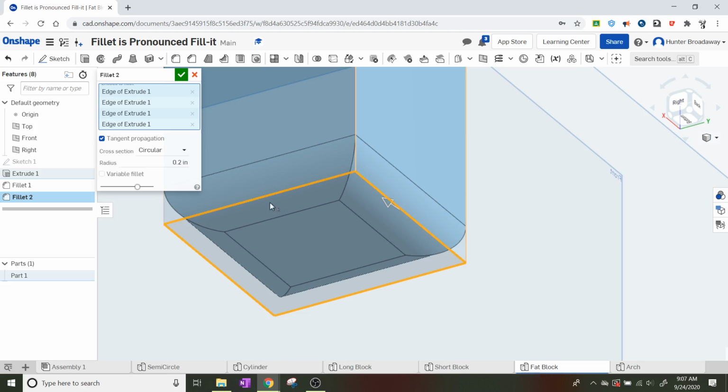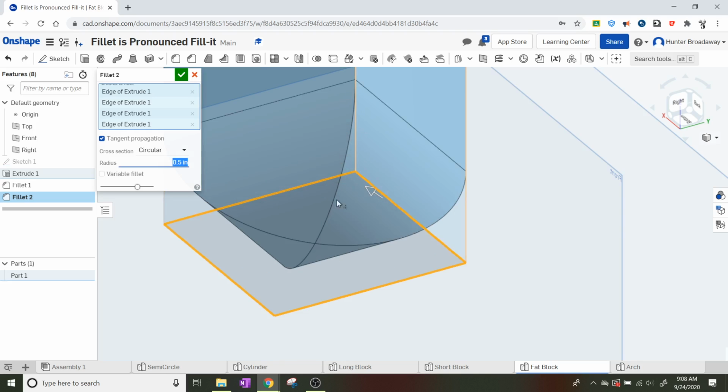So if you fillet 2 edges next to each other, it creates like this rounded edge on the side. So it's like you're actually moving it down. If you make the radius 0.5, I think this will work. You should have, yeah, see it'll round off all the edges up to a specific point.